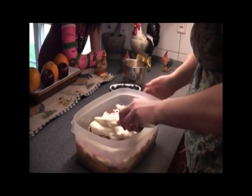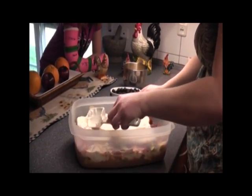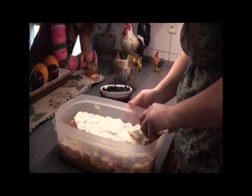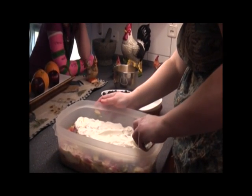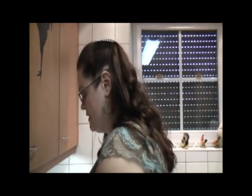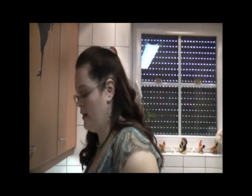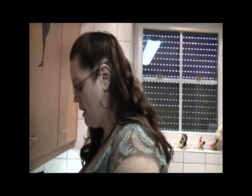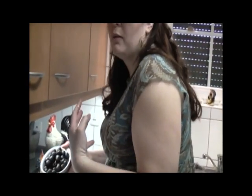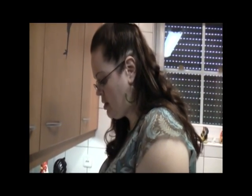It will mix a little bit, but I'm not worried because that's where the extra cheese and olives come in handy. All right, I'm smoothing this now with my scraper. And the one thing that I've learned is people either like olives or don't like olives. So that is why whenever I have a dish for a potluck or anything, I always do whole olives. I love olives, but a lot of people don't. It makes it easier for them to move them around and not have to eat them.